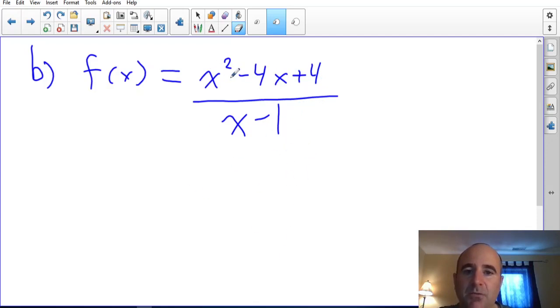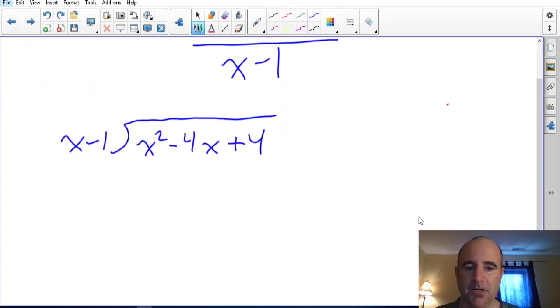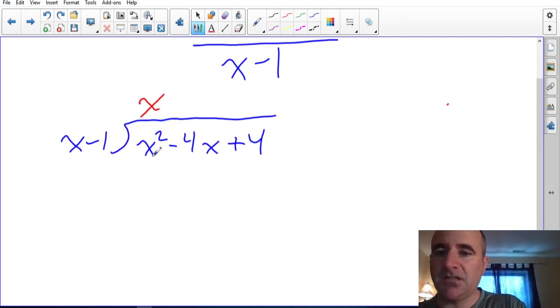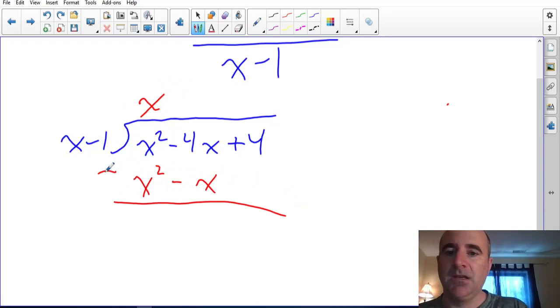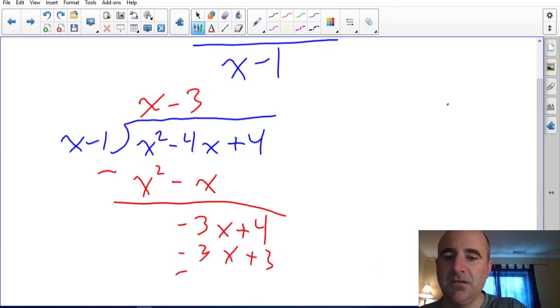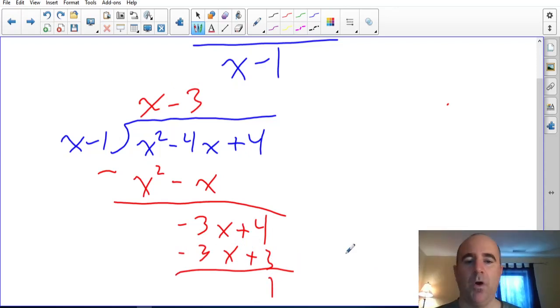We're going to take x squared minus 4x plus 4 and we're going to divide it by x minus 1 using our polynomial division. Let's just take a look at what we get when we do that. Okay, I'm going to do my best to do this on the screen here. So x goes into x squared x times. x times x minus 1 gives you x squared minus x, and then we subtract. Negative 4x take away negative x is negative 3x. We get negative 3x plus 4. Okay, to get rid of the negative 3x, put minus 3 in here, and we get negative 3x plus 3. Subtract gives our remainder of 1.